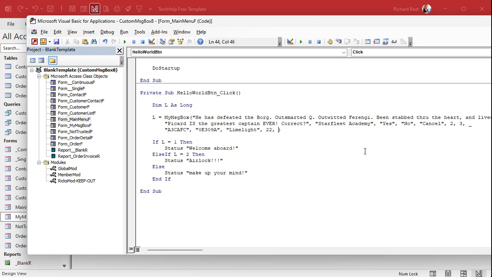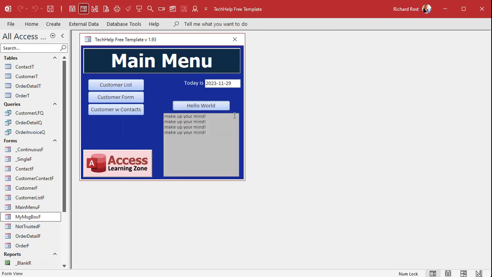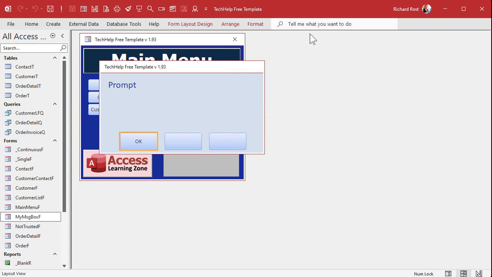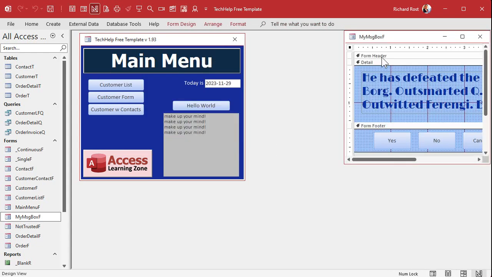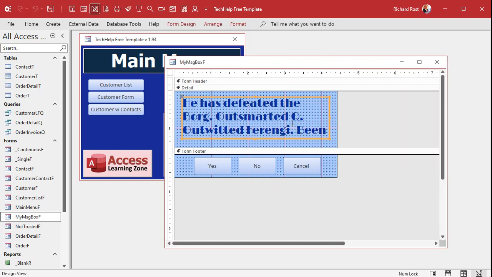All right, so let's go height. What do we have before? We had 3600. Let's go 5000 by 10,000. All right, save it. Come back out here, close it up, open it, and you can see it's much, much bigger now. Still isn't fitting everything. Now, interesting to note, the size of the prompt box in here hasn't changed, right? If you take a look, not layout view, if you take a look in design view, right, the size of this box has not changed at all.